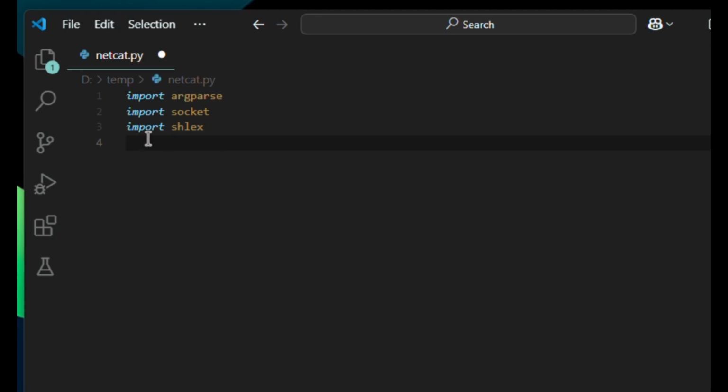So shlex helps to split the command into a string list, right? In a way that handles quotes and spaces properly. And again, this is important when passing user input to a system command. So for these safety reasons, we use this shlex.